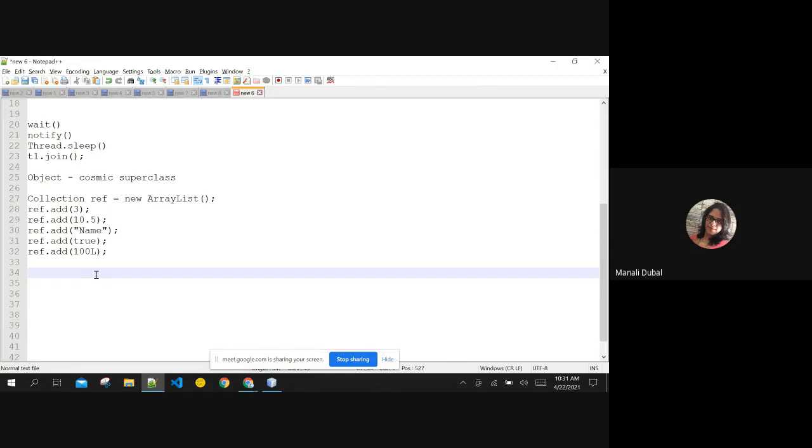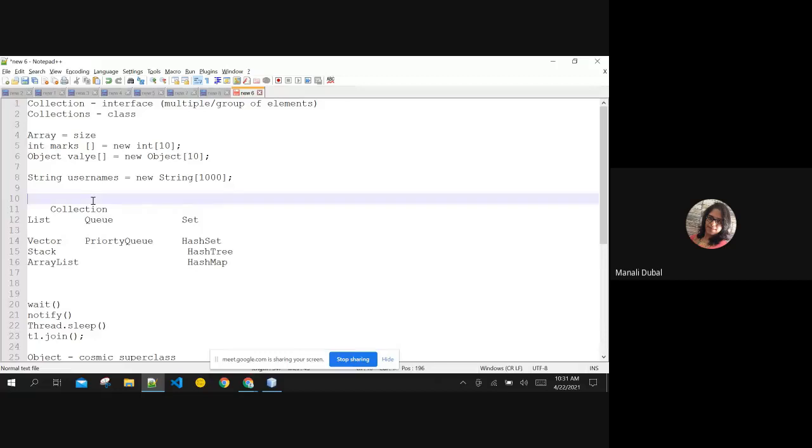And to use the iterator, for every collection that you create, collection is the interface which is extended. Again, I'm inheriting one more thing here. All the collection, this collection interface itself is extended from the interface iterable.